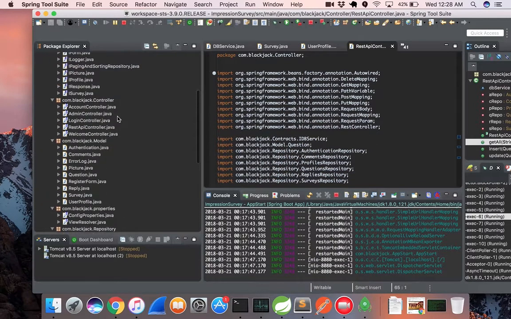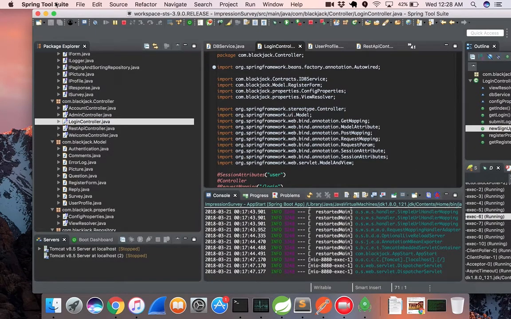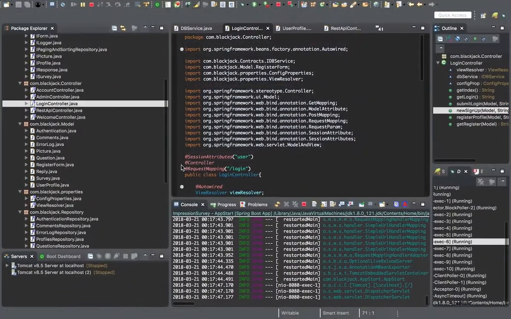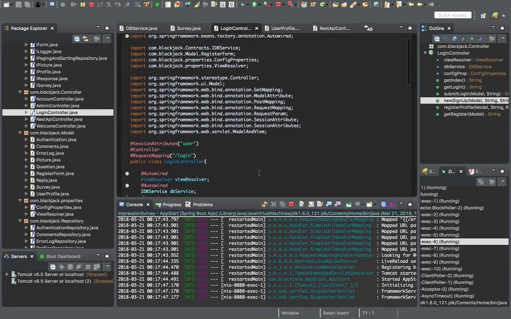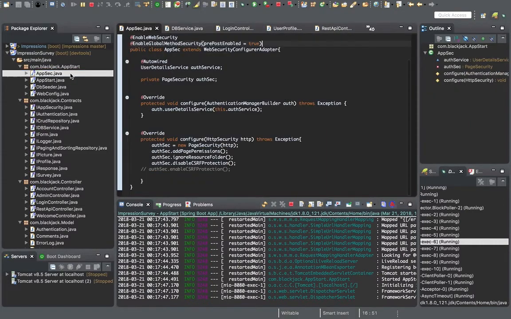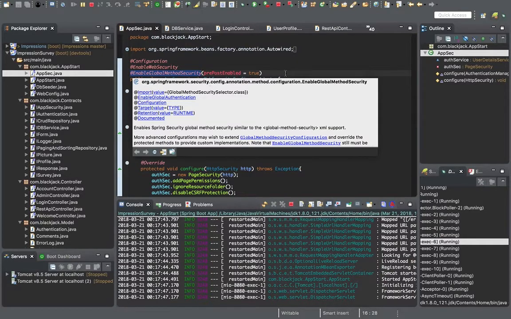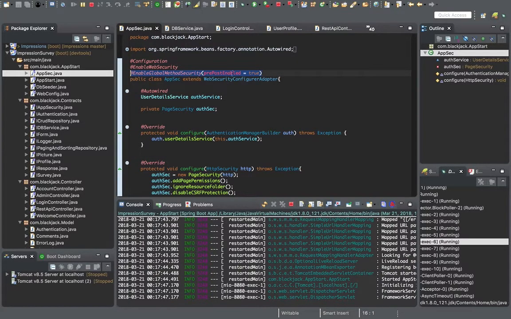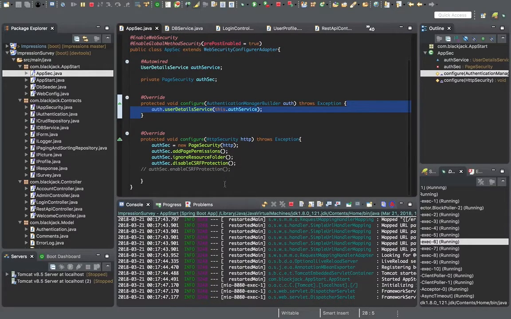So right now, what have I been working on? Let's go to the login controller. In the login controller, I have a persistent session, which is actually created in Spring Security, and Spring Security handles sessions its own way. Spring Security has configuration for session, and this is the attribute to do that. Enable global method security. For postback, it is going to enable a persistent session, and this is where I create my actual authentication for security pages.